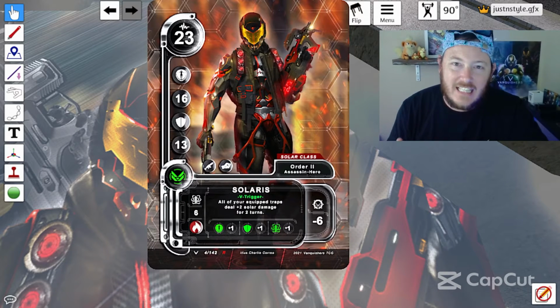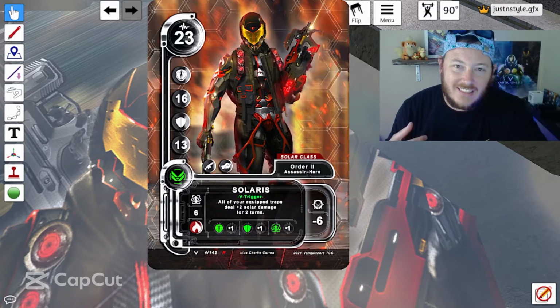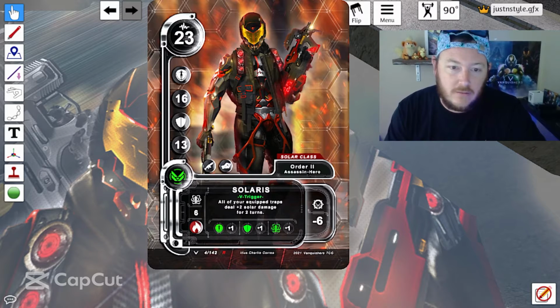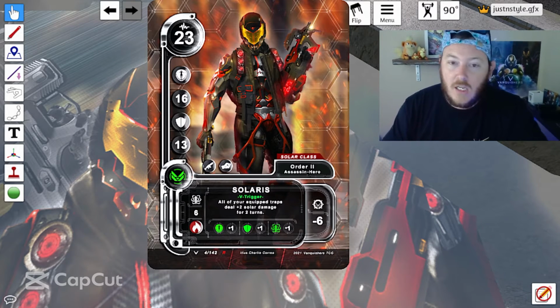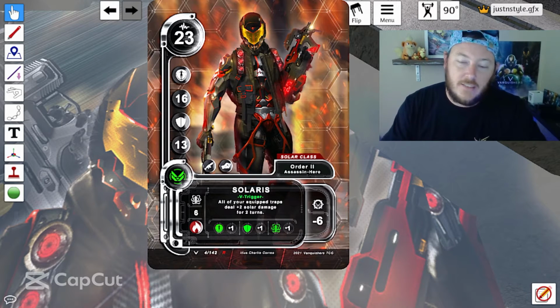We got the Fire Assassin Solaris, Solar class from Order 2. It's an Assassin Hero, standing at 23 life, 16 shield, and 13 defense. So far, Solaris has the highest defense. Really hard to hit him late game.